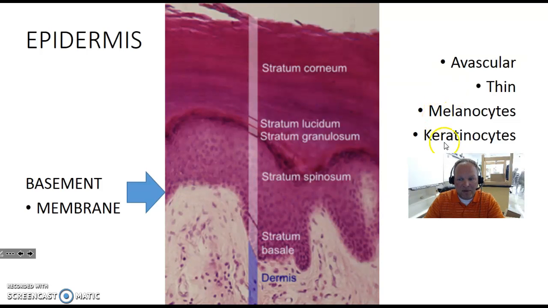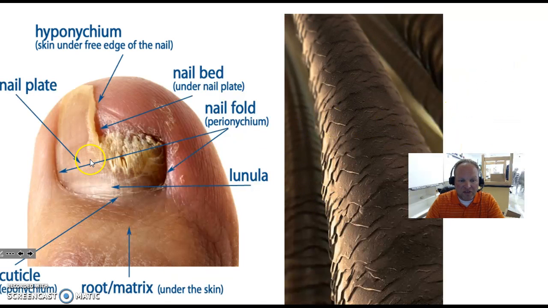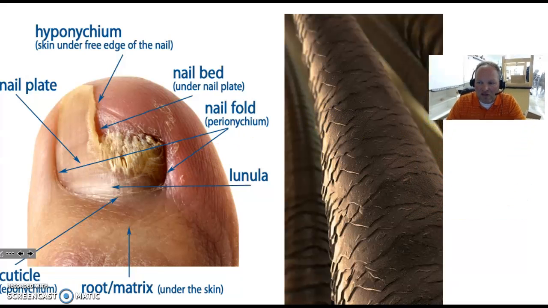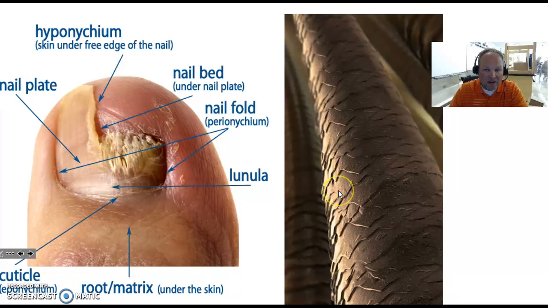Now, if we look at these cells, melanocytes and keratinocytes especially, some of the things you need to know is about fingernails. And yes, I know that is the nastiest picture ever. I'm sorry. I'll just cover my eye and I won't see it. And hair. These are our two accessories to the integumentary system, and the only thing I'm going to do in this video is know that they are made out of dead cells. Look at your hair. That's a close-up of a hair. It is made out of these dead cells, laced with keratin, which is a protein.